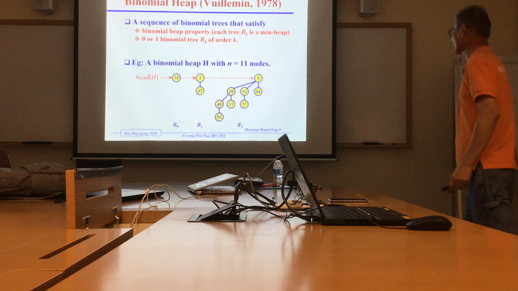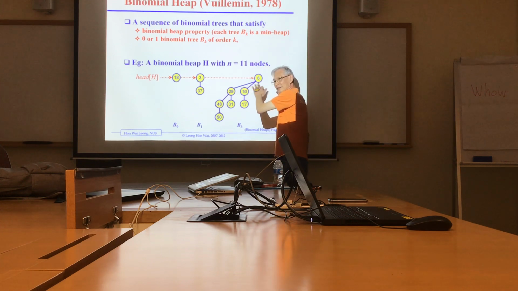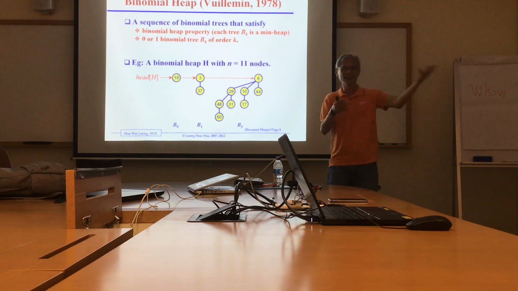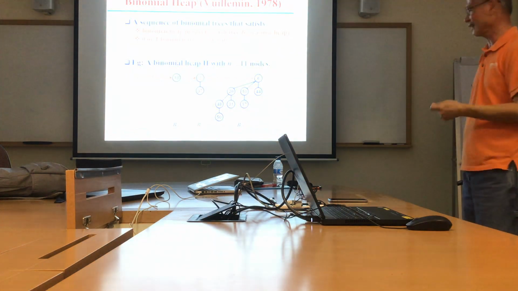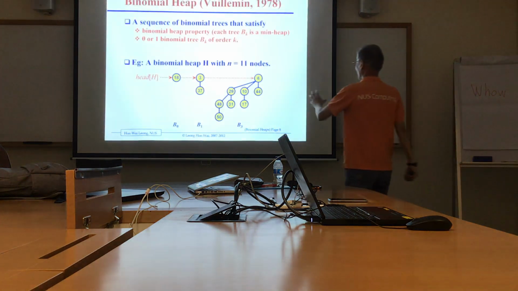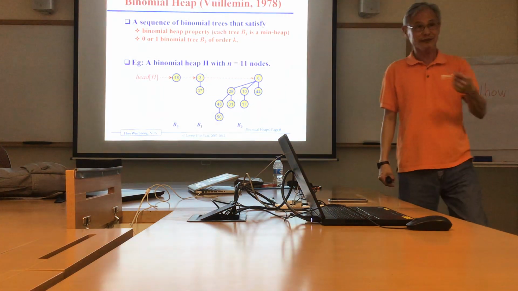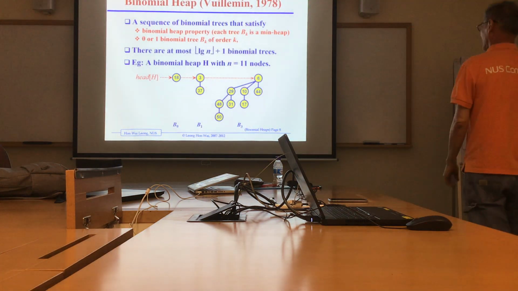The question then is this: some of these binomial trees have a large number of pointers. So in that case, when we have order K and we need to store that, it would not be efficient, right? Of course there's a standard way to take something like this and turn it into a binary tree. I assume that you have studied that before, but in this particular case, it's a nice structure.